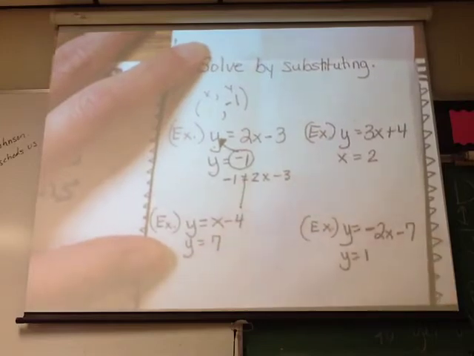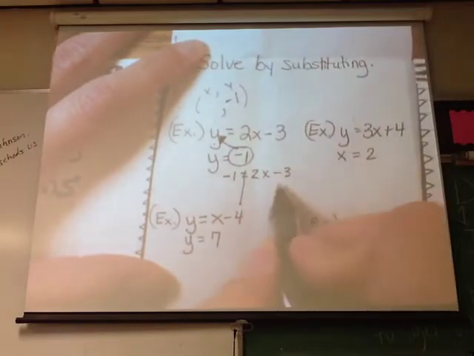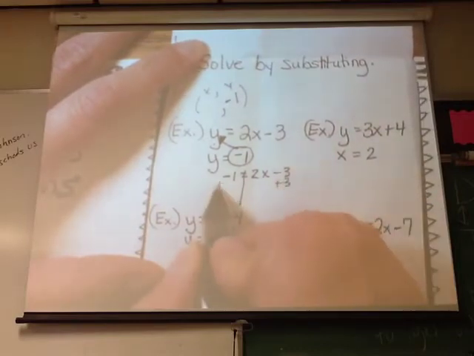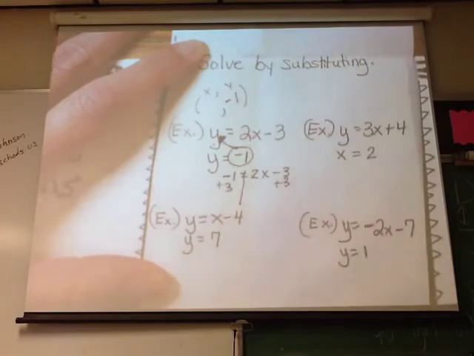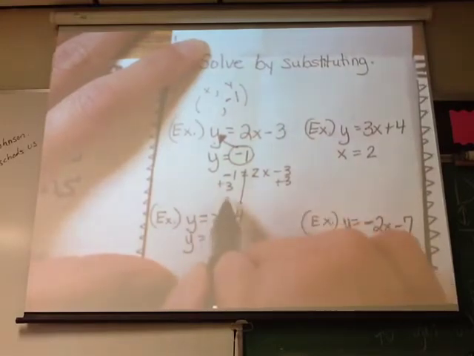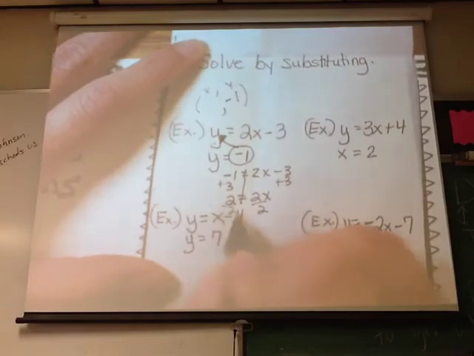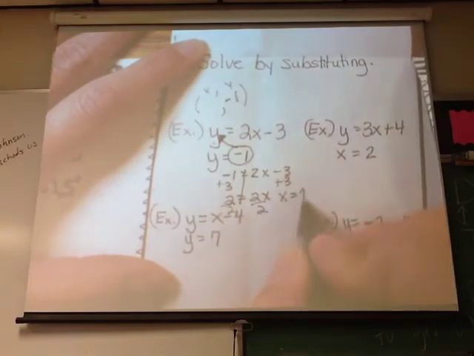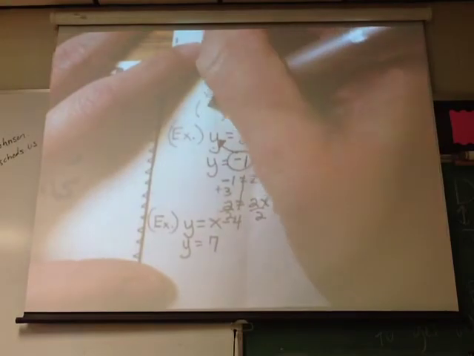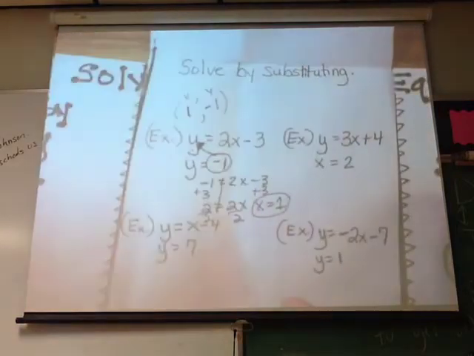And then we go solving this as an equation. The number I need to get rid of here is the 3. So add 3 to both sides. Be careful with your signs. Don't tell me that that's 4, because that's going to be a 2, right? So 2 equals 2 x's. Break apart the 2 and the x by division. So x would be positive 1. So there's my x, and I already was given my y. Pretty simple.